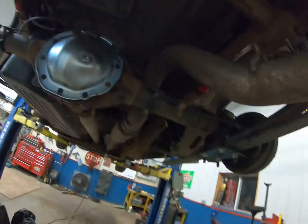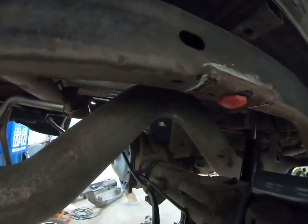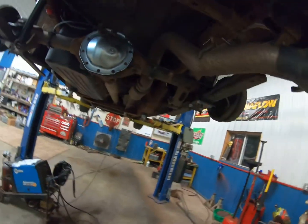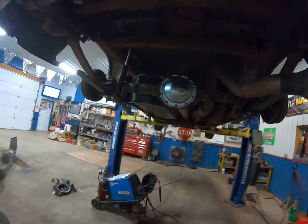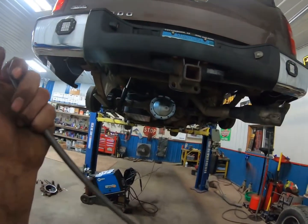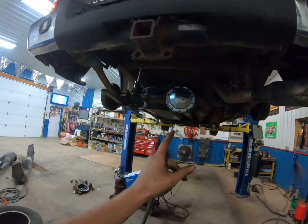And so I still have clearance over the axle here. You guys can see right there to right there. It still has clearance. Not much. It's close, like real close, but it still has clearance. So I'm gonna have to see what it's like when it's on the ground. But I gotta make these 2 hangers and then bleed the brakes, and then this thing's done.